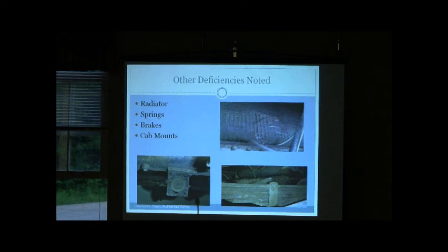The top right-hand picture is the radiator. Those coolant fins are rotted away. About 1/3 of the bottom of the radiator. I will tell you that today, if you tried to run that truck at capacity, you would probably seize pistons in the engine. It would overheat. It was just lucky that it was during the winter time. I spent 27 years rebuilding Caterpillar engines. I can tell you for a fact that that radiator is not a good thing to have during the summer. Barely makes it through in the winter.